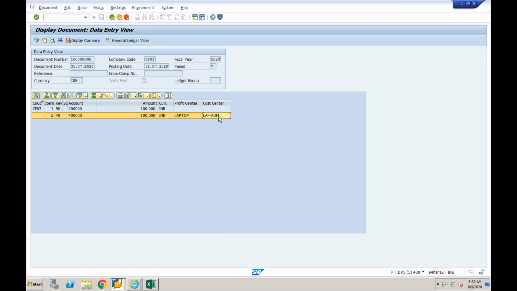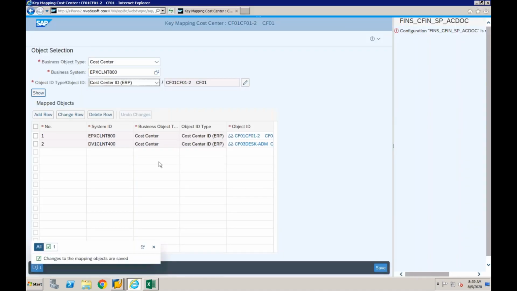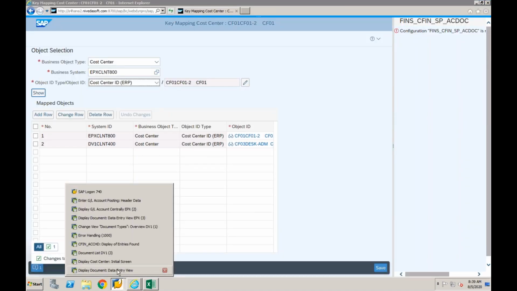See, here the cost center is perfect, the new one. In my source system, what was the profit center? What was the cost center? If you want to see the source document, see, this is my target document. Maybe just forget about this as of now. In short, this is where you need to do the mapping. If your mapping is correct, system will automatically determine the cost center. You can see in this example itself.